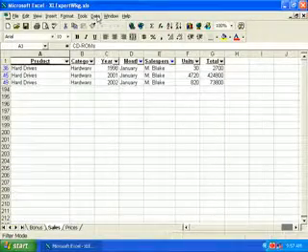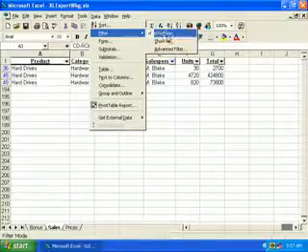Now go to the data menu, filter, remove all.